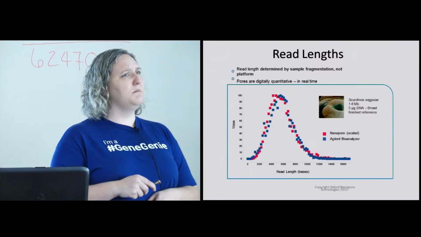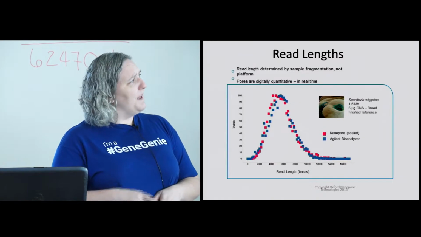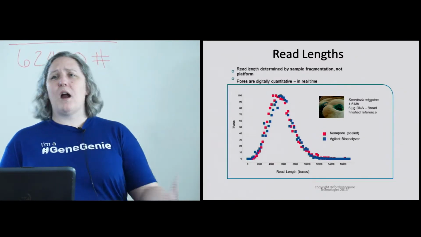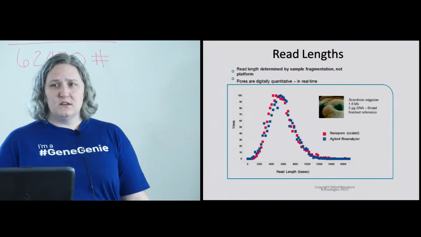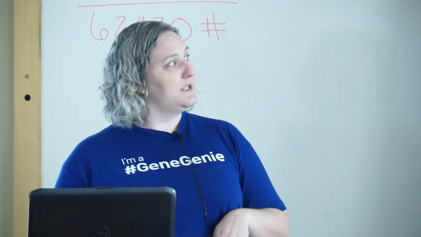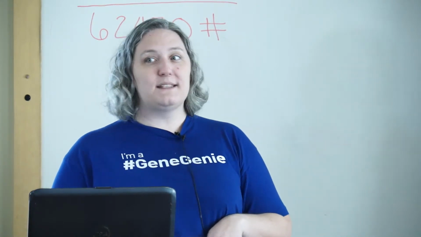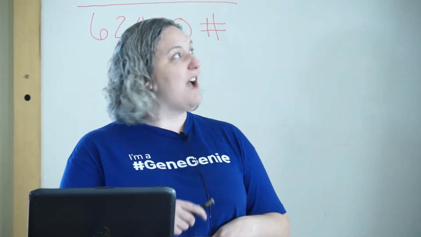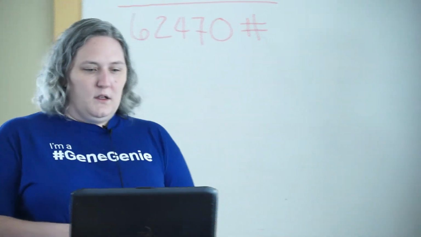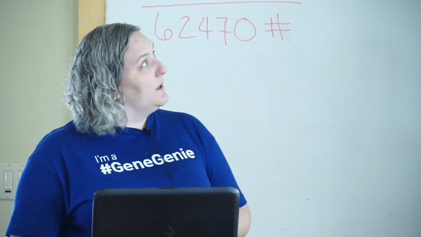Read lengths, much more simple stuff here. The cool thing about Oxford Nanopore is it doesn't care how long your DNA is. So as long as you have a properly formed library fragment, it'll sequence it. So if I have a library with fragments on average, in this case 6,000, the reads I'll get out are on average 6,000. This is fairly consistent. A lot of folks have seen this before. So it's pretty cool here.